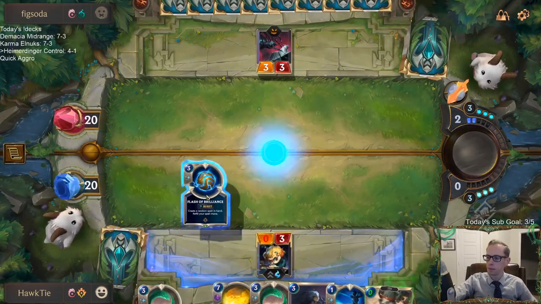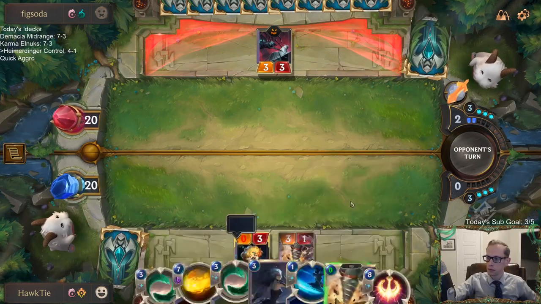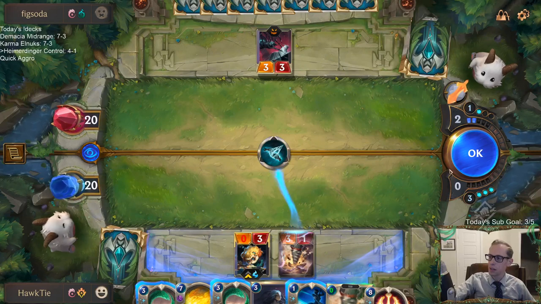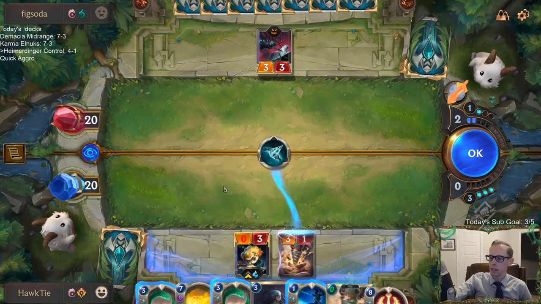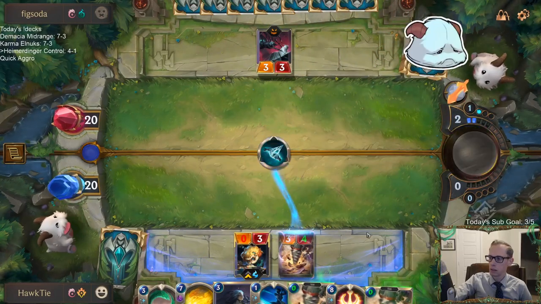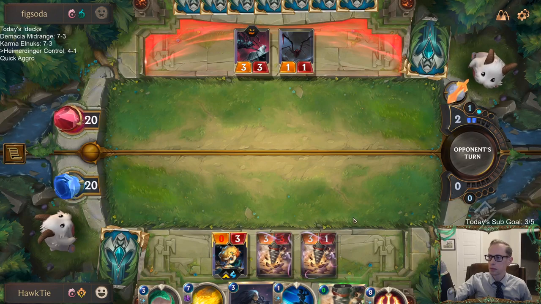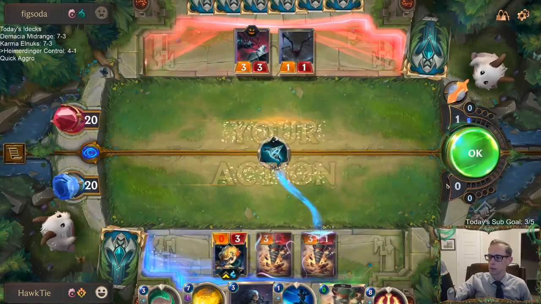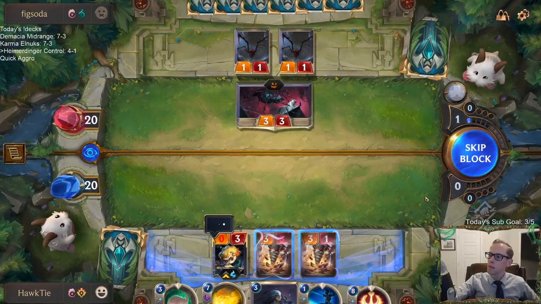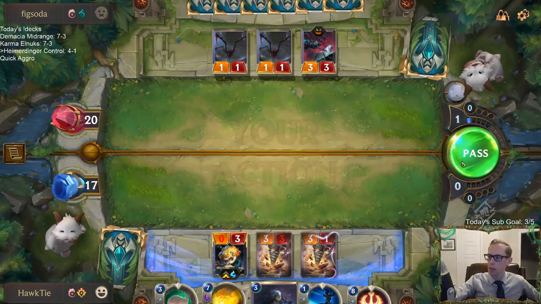Hecarim, Zed, Thresh. That's not a good one. That's a good one. Still have 3 mana. I don't know if I protect it. So they may kill Heimerdinger now. All right, 17.